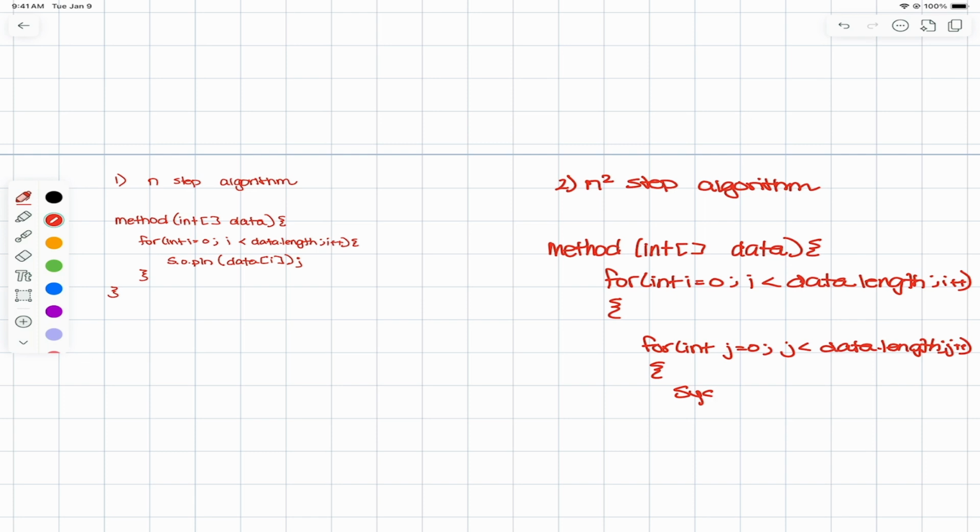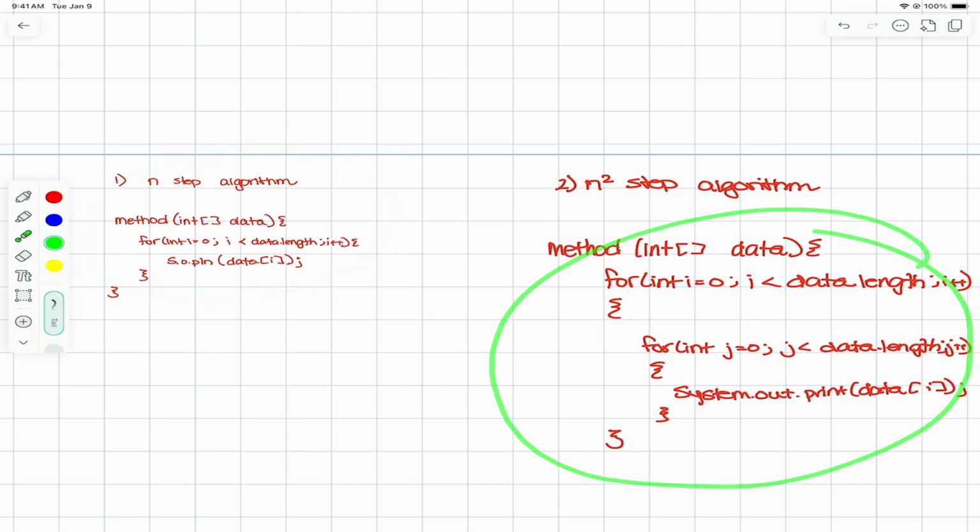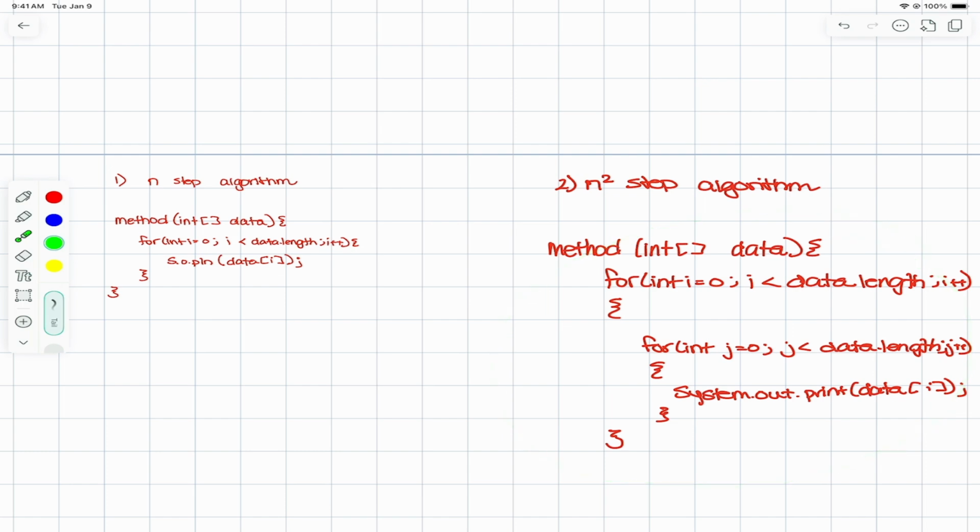And this algorithm here, System.out.println, can also print out data at i. So this algorithm over here would print each element once. This algorithm over here will print each element n times.